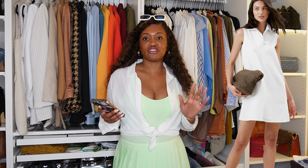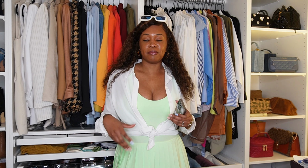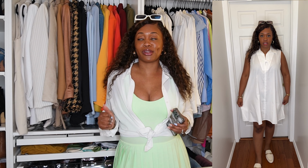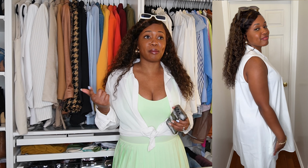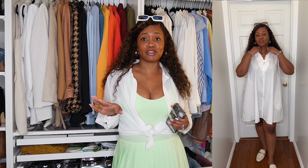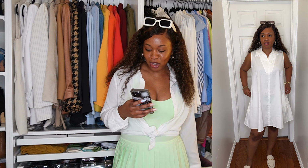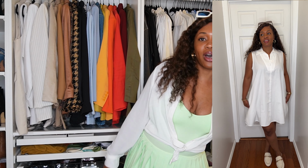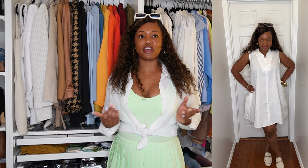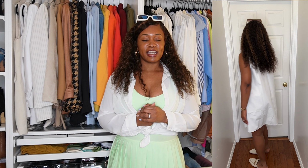I did get a size large in it, because I definitely wanted it to have more of that oversized fit, because it is something that I would want to wear to work, that I can go from work and get drinks after work, that I can just throw on over a beach cover up, a bathing suit. Just something that I literally can wear every day, every occasion, a graduation. I'm in there with this dress. This dress is so cute and so comfortable, and it has pockets. What's better than an everyday dress with pockets? It's such a cute dress.